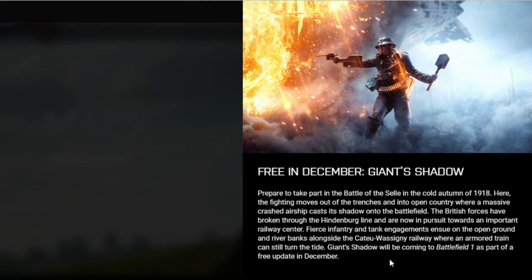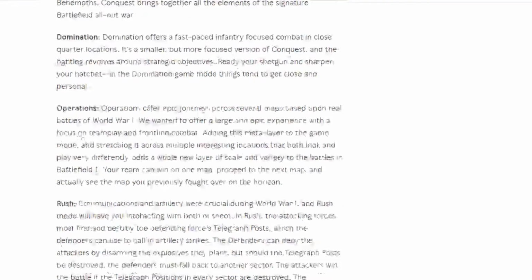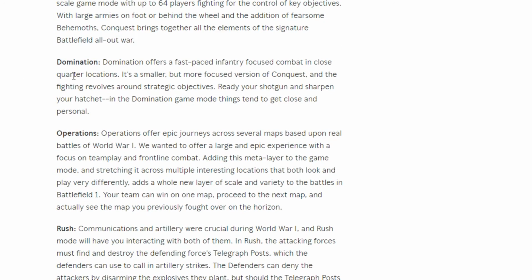So anyways, that's it for the maps. Let's see what kind of game modes we're going to be playing on those maps. And we have the traditional Conquest, which we all know and love from Battlefield 1, or hate if you struggle playing that. There's going to be Domination, which seems to be like a smaller version of Conquest, more like the Call of Duty one. Domination in Call of Duty is a little bit different, so I'm assuming it's going to be like that.